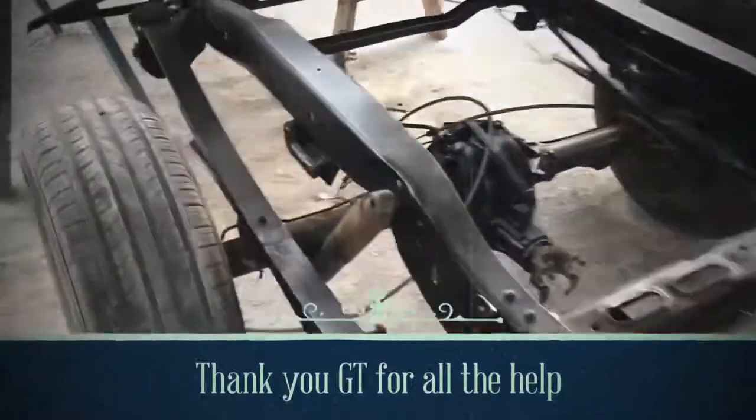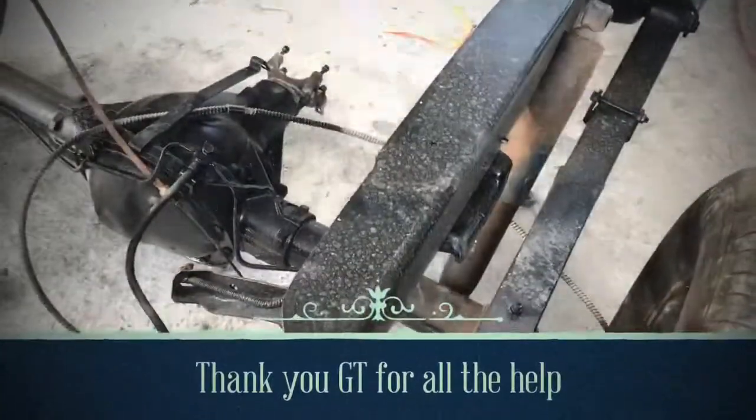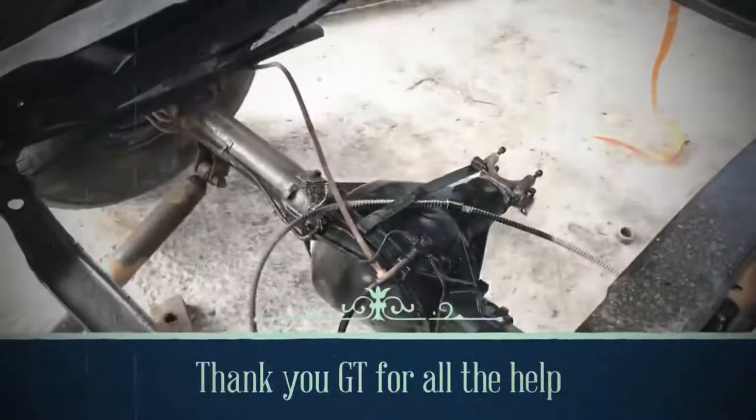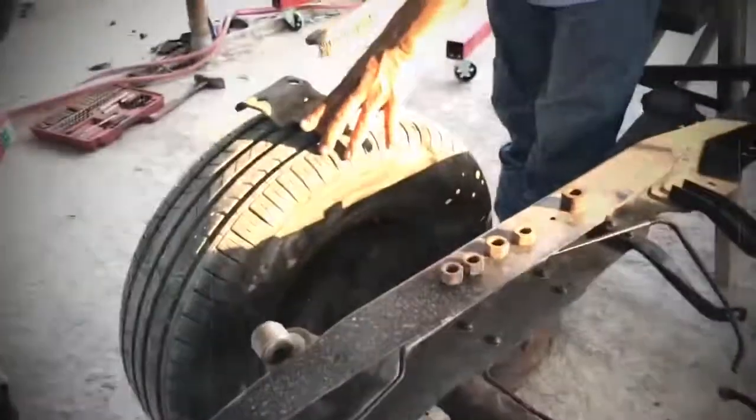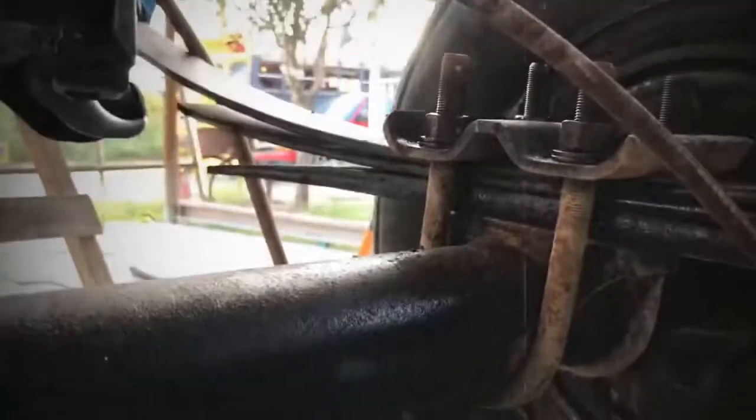Well, guys, we got the differential back in place. It's not actually bolted on with U-bolts or nothing like that, but it's sitting where it's supposed to be. So all I gotta do is get those U-bolts and put them on. I said I was gonna replace the U-bolts, but the ones I took off of this truck are in very good shape. So now I'm just gonna go ahead and clean them up a little bit and reuse those bolts.